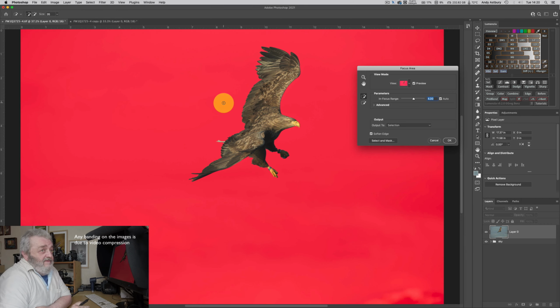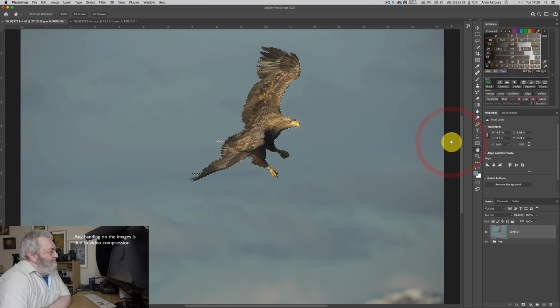99% of the time, it works flawlessly, alrighty, but on this image it doesn't, and this just goes to reinforce what I said before about having a fixed workflow. You can't afford to have a fixed workflow because that workflow might work well on one image, but nowhere near as effectively on another. And you've seen me demonstrate, if you go back through my library of videos, those of you who are fresh to the channel, I have demonstrated this before, and when I've demonstrated it, it's worked perfectly. So all I'm going to do is output this to a selection with soften edge active, and we'll click OK.